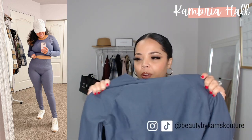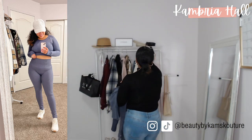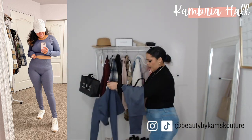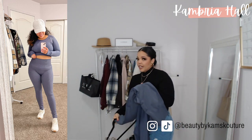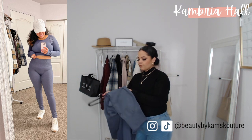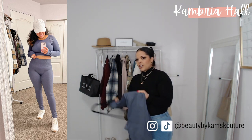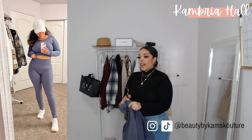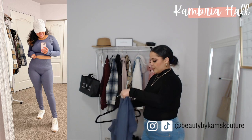That'll probably be my next one that I grab, in the red. I'm loving red right now. I just really like the way that it looks. And also, I don't have anything red workout-wise. Oh, I take that back. I got the viral TikTok leggings. I got those in red. I should share those with you guys. Those are super cute. And I got them off of Amazon.